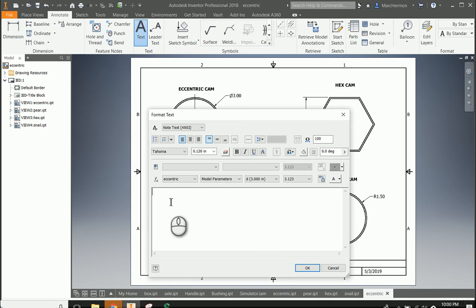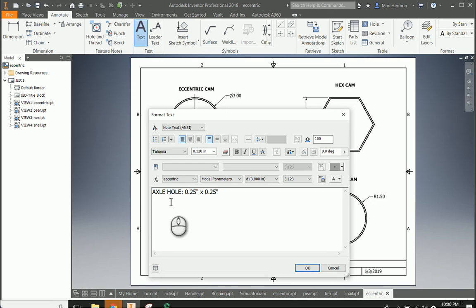And I'll do, let's see, axle hole, we'll call it 0.25 inch by 0.25 inch.